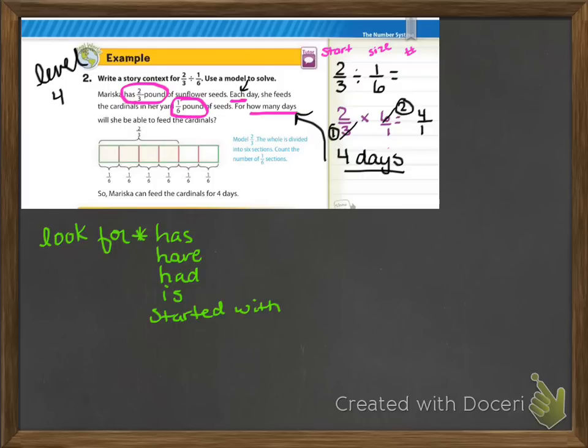So now we're going to look at the model and see if we can make sense of the model. Remember, when we started this section, I said you always needed to start with a whole unit. So even though we're only going to be working with 2/3 of the unit, because that's what we start with, we need to start the model with an entire unit. So that's why this whole bar here actually represents one whole unit. So I'm going to show you.